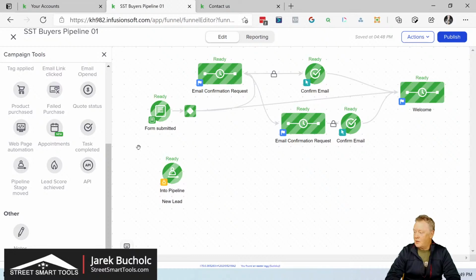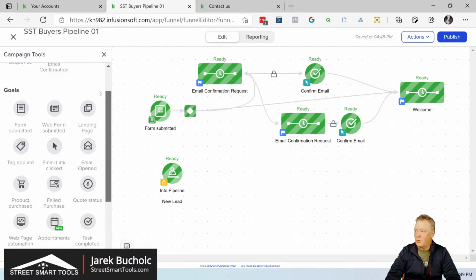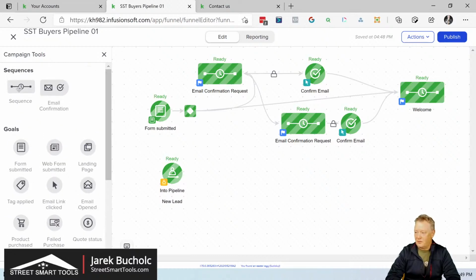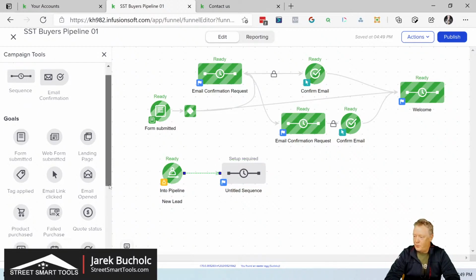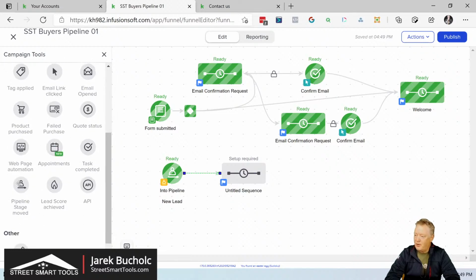Then we will create what has to happen within that. So we will use the sequence. Okay. And then we will use pipeline stage moved, right?